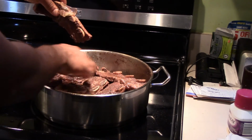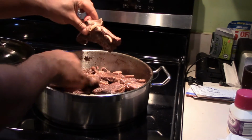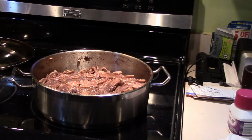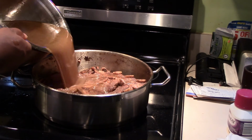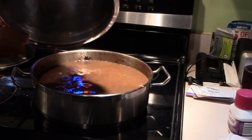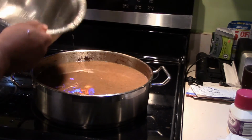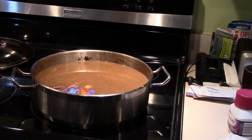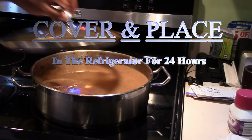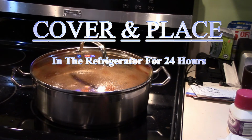And then when you're ultimately done layering them and getting them back in the pot, you're going to add the juice back, or the sauce. Well, it's not sauce yet. The juice that you have cooked, that had been derived from the cooking process to this point. So that's what we're doing right here. We're putting juice back in there. And then we're simply going to cover this at this point, and we're going to put it in the refrigerator.